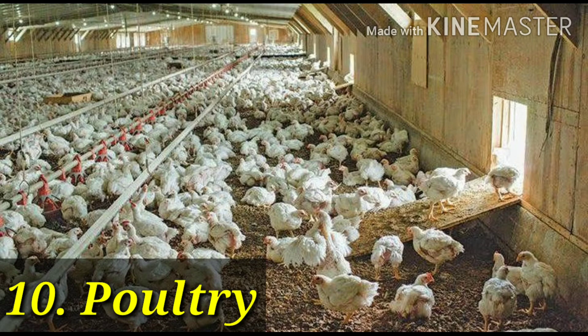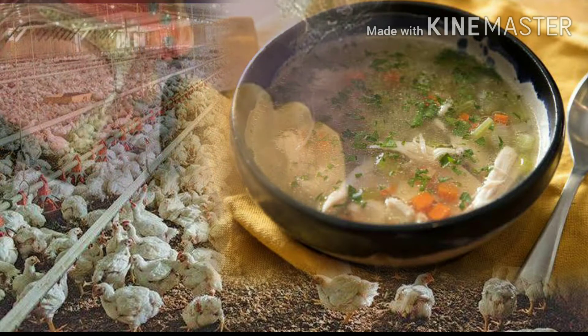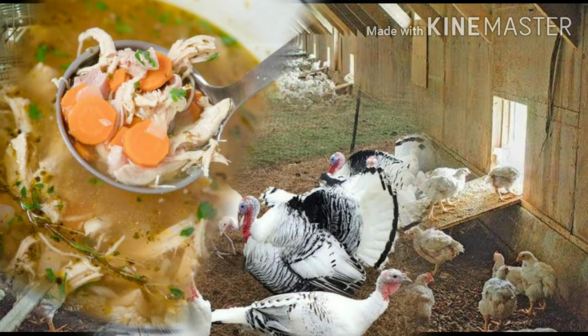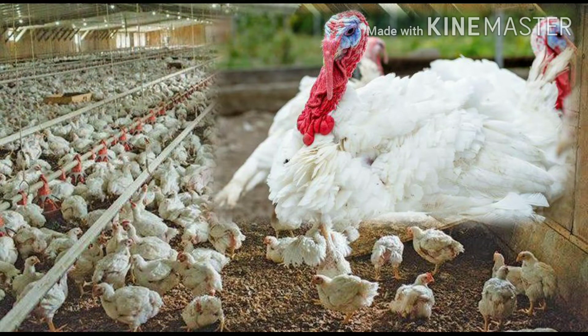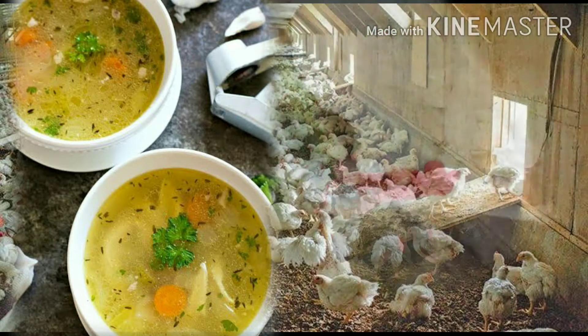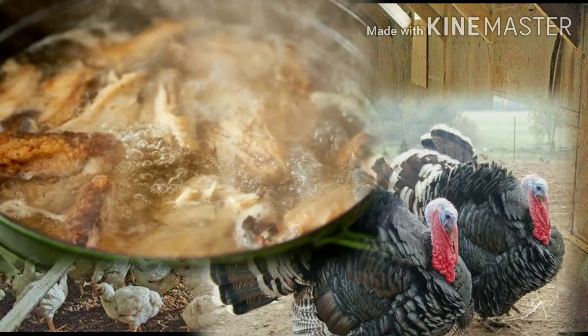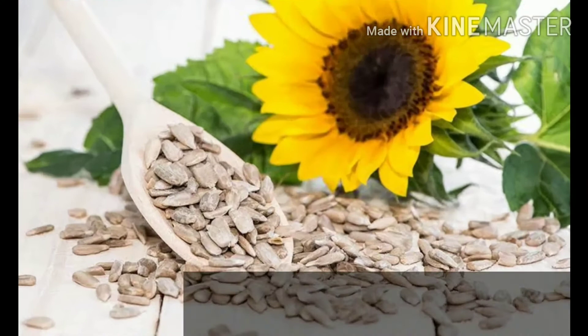Number 10: poultry. When you're sick, chicken soup is more than just a feel-good food with a placebo effect — it helps improve symptoms of a cold and also helps protect you from getting sick in the first place. Poultry such as chicken and turkey is high in vitamin B6. About three ounces of light turkey or chicken meat contains 40 to 50 percent of your daily recommended amount of B6, which is vital to the formation of new and healthy red blood cells. Stock or broth made from boiling chicken bones contains gelatin, chondroitin, and other nutrients helpful for gut healing and immunity.